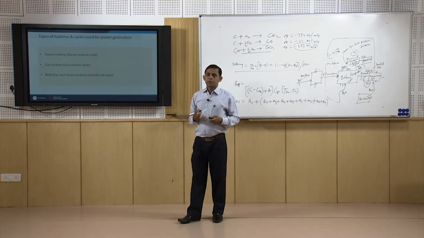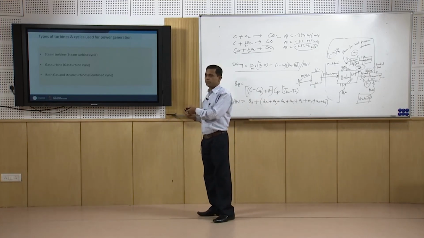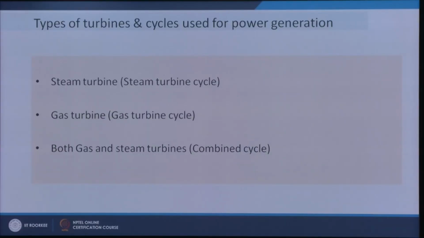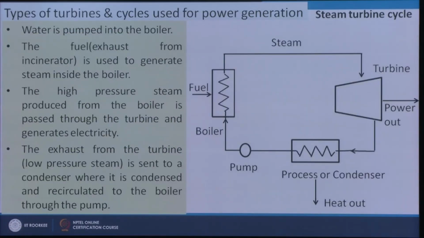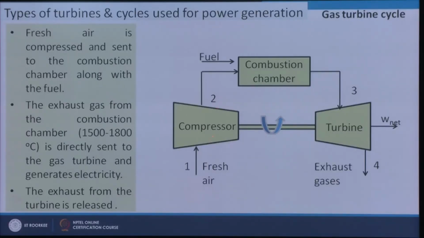Now we are coming to discuss different types of turbines. Already in the first part of this module we have discussed the steam turbine, gas turbine, and that both combined cycle can be used. Here this is the working of this. In the case of a steam turbine, the steam is produced here and comes to the turbine, and then electricity is generated, and after condensing, it is recycled back. Already we have discussed these things. Similarly, the turbine cycles we have also discussed in the first part.